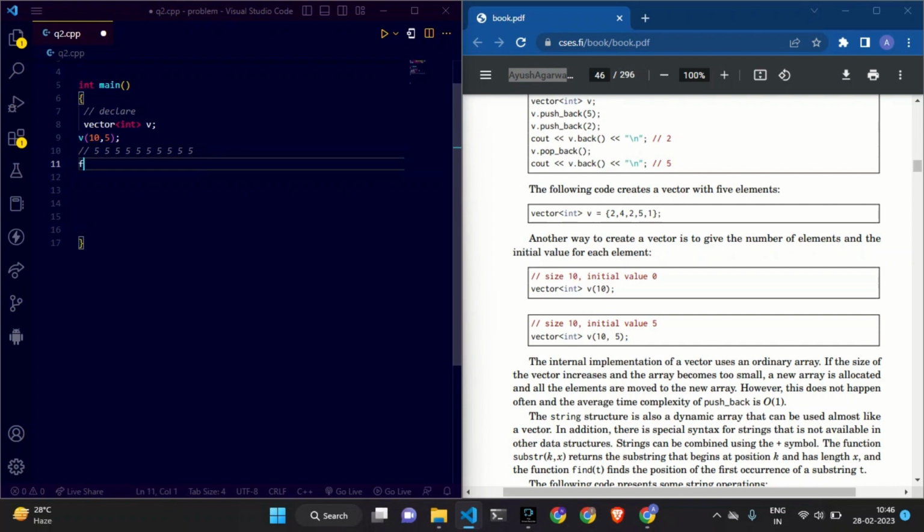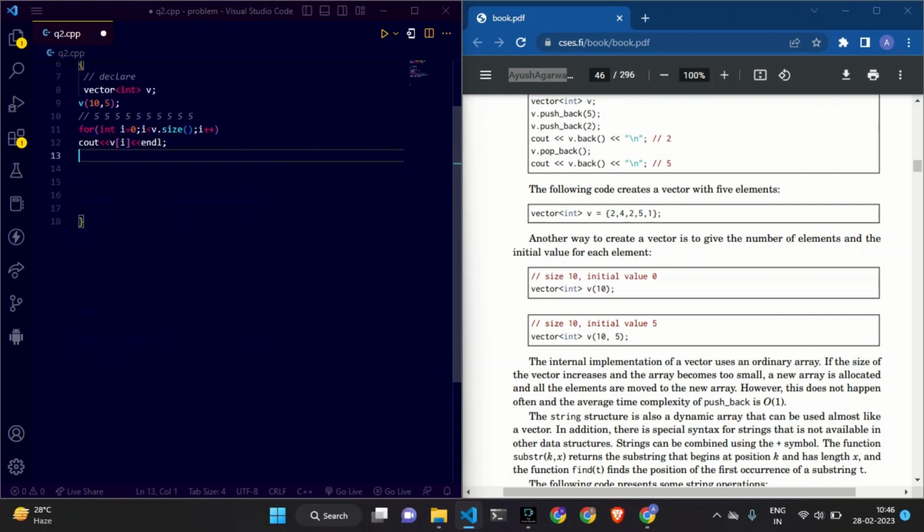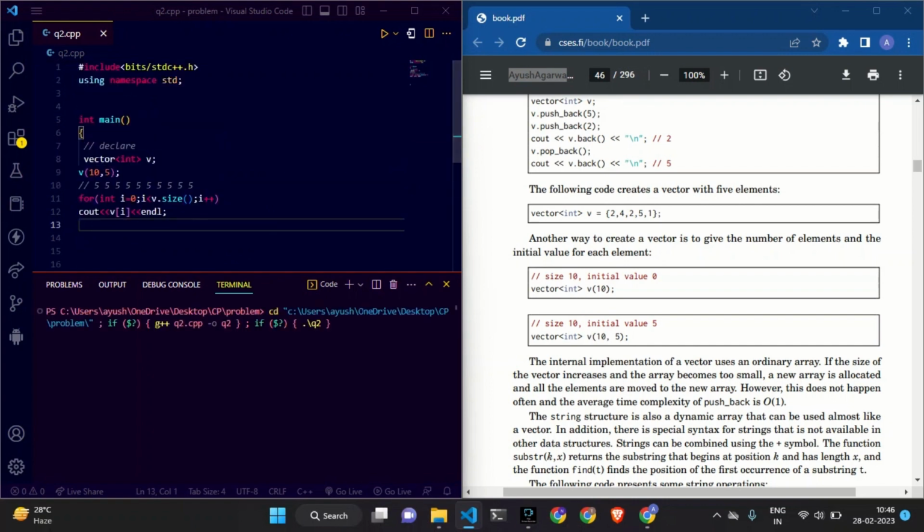Let's run a loop to print all the values. cout v at index i, and here we will write endl for printing it in sequential order.